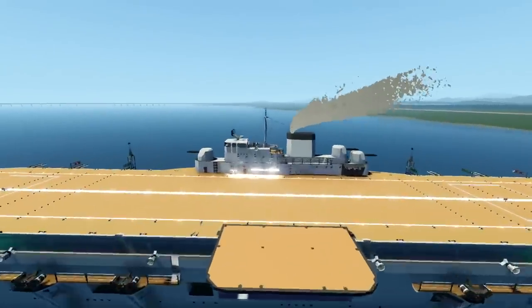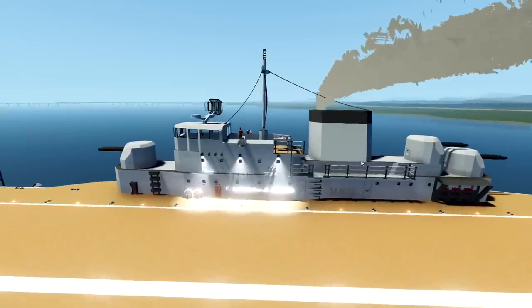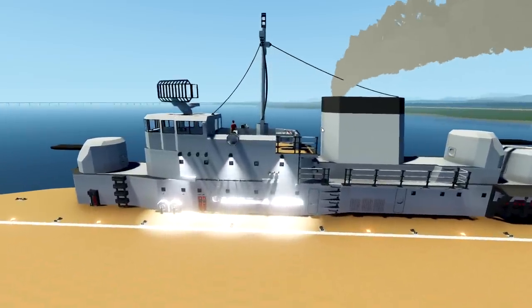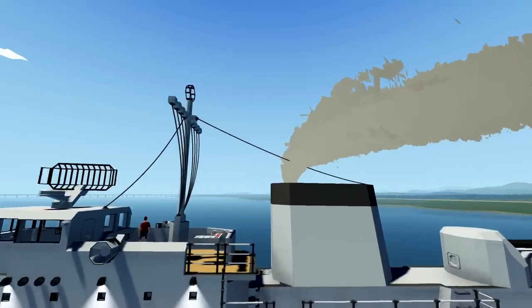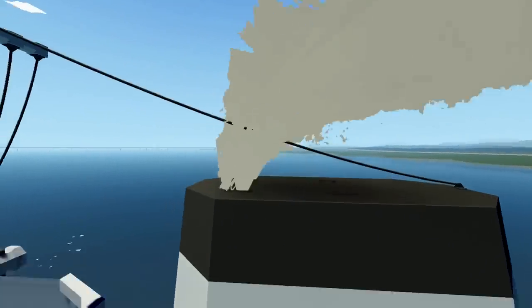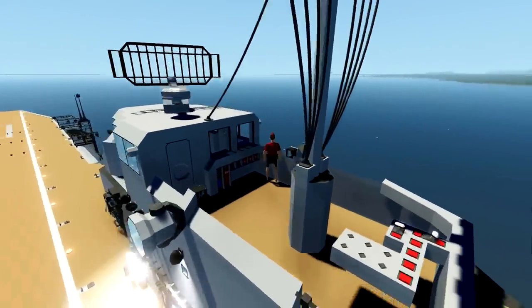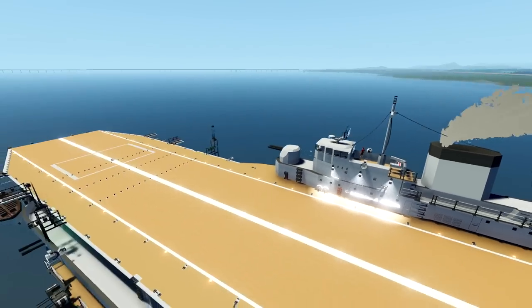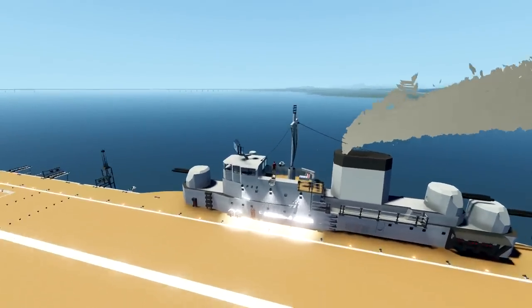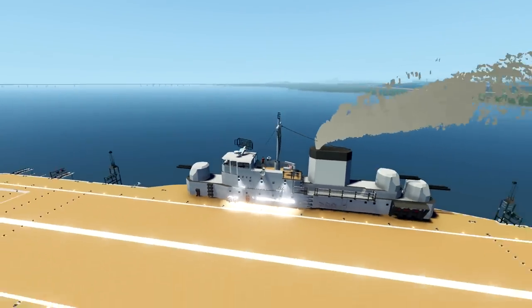With that being said, as you guys can probably hear, one of the engines on this is definitely struggling, and I'm not entirely sure why. So we also need to figure out how to fix that too. And I'm not entirely sure how much more work we are going to do on this thing. We'll probably just tidy it up a little bit and then get it going from there.